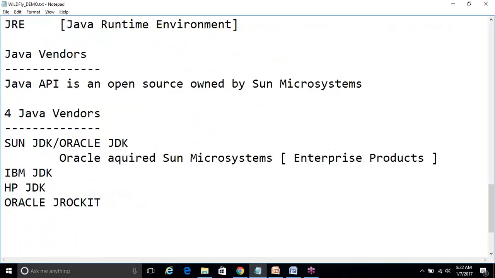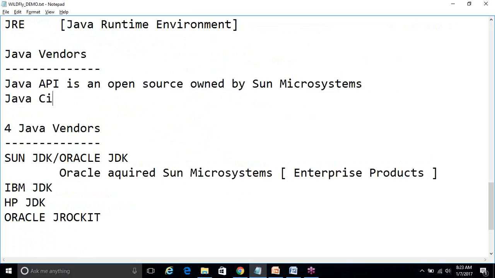So all the Sun Microsystems enterprise products are now owned by Oracle, but not the open source API. Still, the open source API is a community. It's a Java community that maintains it.